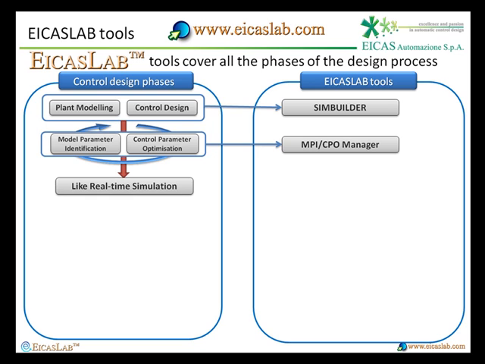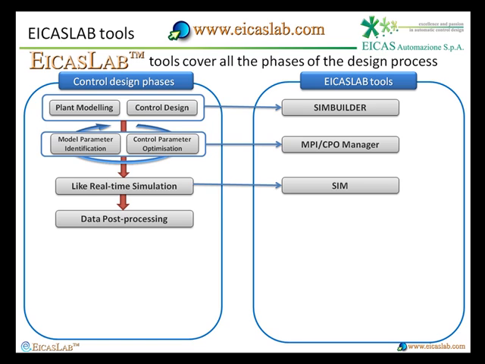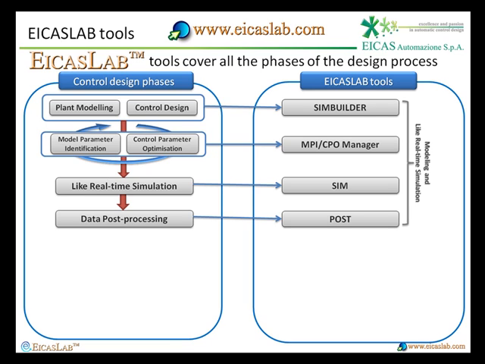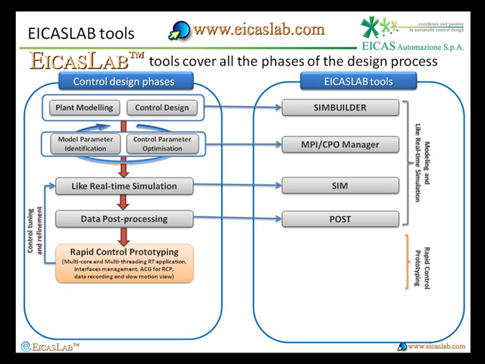The like real-time simulations can be performed by the Sim tool that faithfully emulates the execution of the final control architecture to be designed and that is able to record all the useful data for a further post-processing to be performed with the POST tool. So, the Sim Builder, Sim, MPI CPO Manager and POST tools in EICASLAB address what we call the modeling and like real-time simulation operative mode or control design phase, because you build and test your project working in an entirely simulated environment.